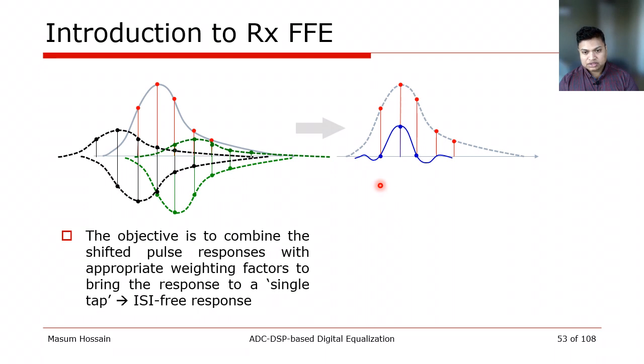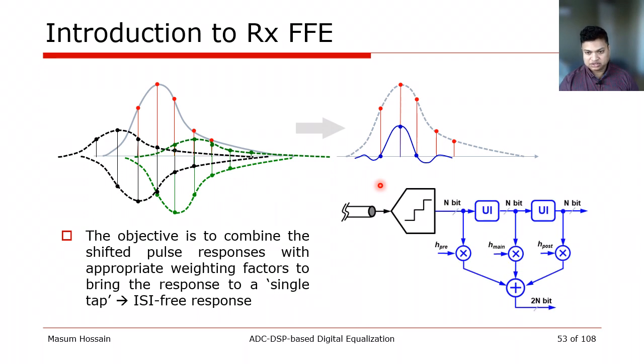But now let's focus on the hardware implementation. First, we digitize it to an n-bit number, and then we delay that to create these replica pulses as we need, and then we scale them, and the summation happens, which with polarity could be both subtraction and addition, so that we get a 2n-bit equalized output.